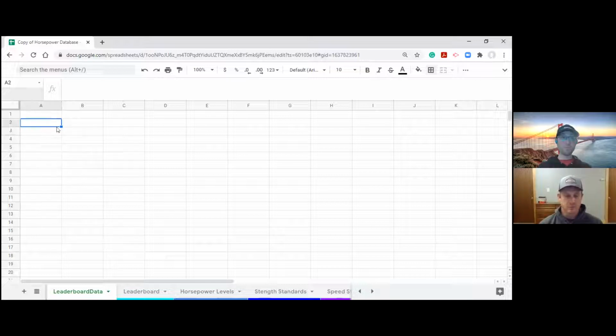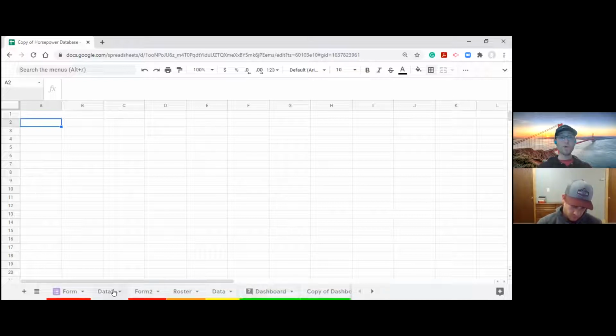And the way that we get a unique list of athletes, or a list of all of our athletes in general, is we can use a function called unique. These are really good functions to know. For all the stuff that we've gone over so far, I would encourage you to look more into these, because these are the functions that I use all the time. There are only a couple of them: the average ifs, max ifs combination of things, the index and match, and then unique, filter, and sort. Those are all the functions that we're using today. Those are the main ones.